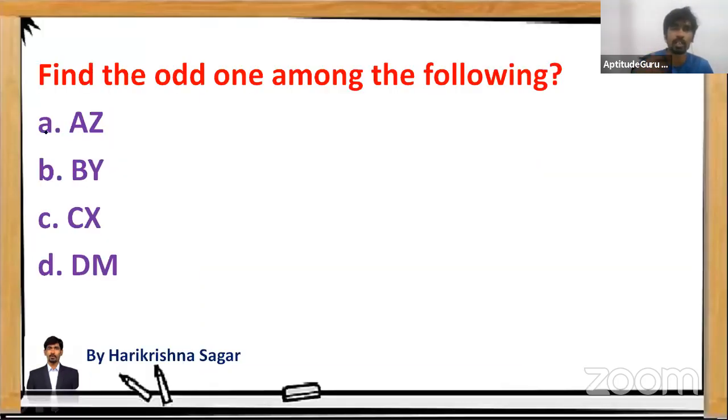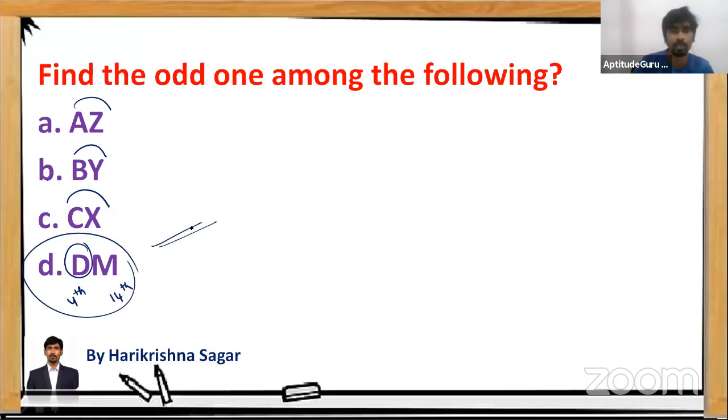And similarly, you can also see the questions in variables. Variables is nothing but some alphabets are given. A, Z, first alphabet and first from last. Second from starting, second from last. Third from starting, third from last. D is fourth from starting, but M is not fourth from starting. M is going to be 14th from the starting. So culprit here is option D. Mark it as answer. Glance on the next question.